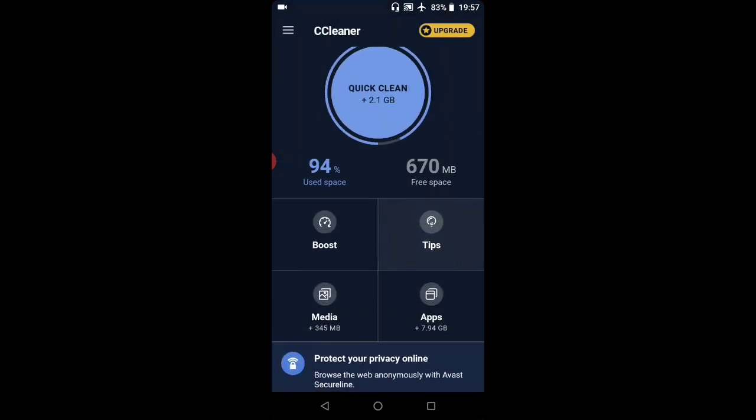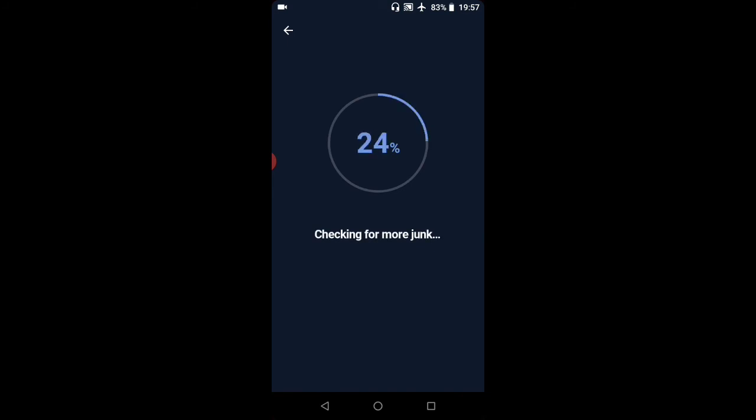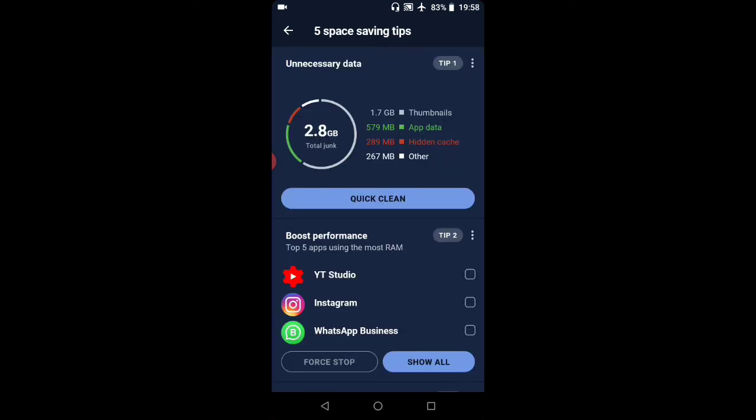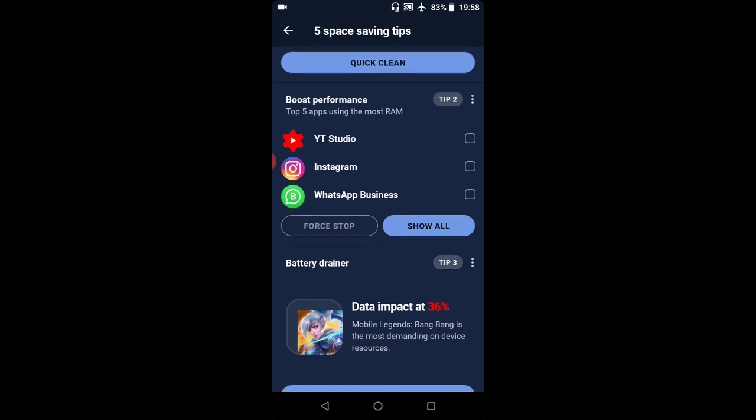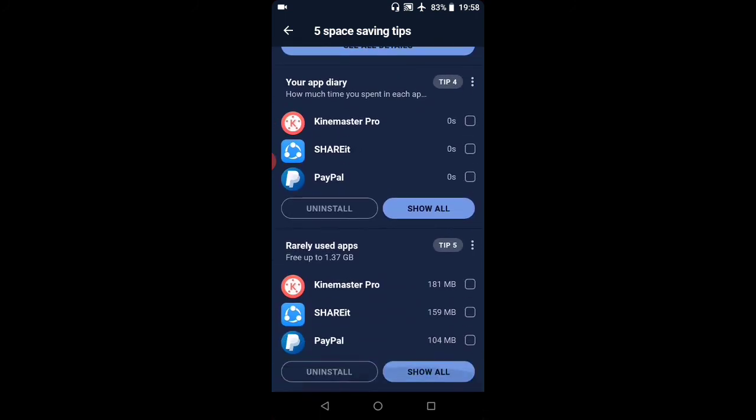This is tips. It's like the quick clean: it analyzes first and calculates your scan. Oh, so fast, I don't even have time to speak. This feature is not so different from the three different features I've explained before, but it's really fast and all in one.